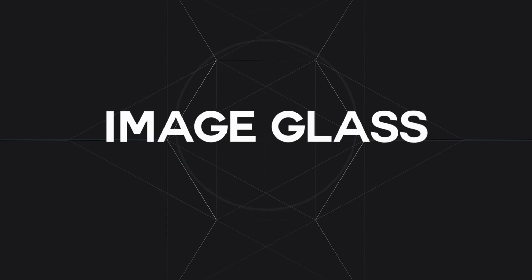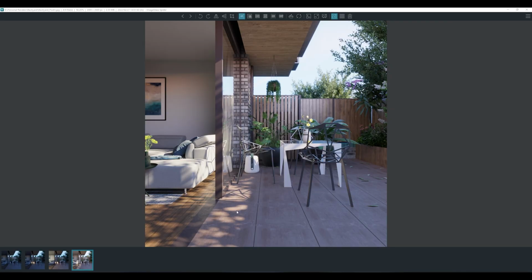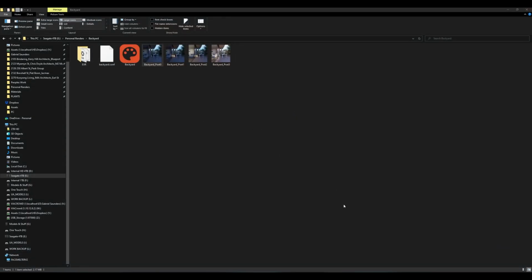The next software we'll be looking at is ImageGlass. It's a really small software, a replacement for the default Windows Photos viewer. I felt that if you've got high-res images viewing in Photos, or once you're flicking through the images, there is a lag when loading the next image. I find this software works really well and it's a lot faster than the default Windows viewer.